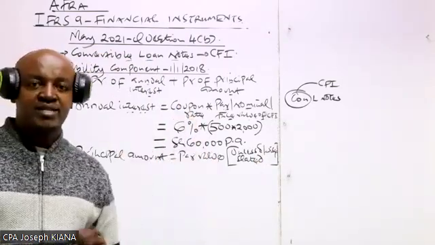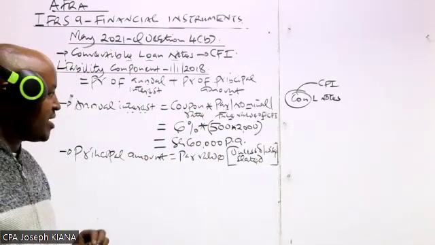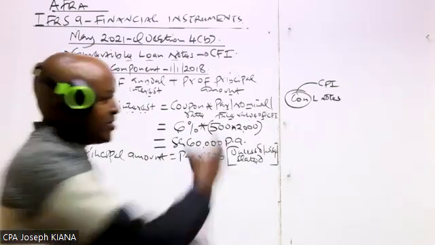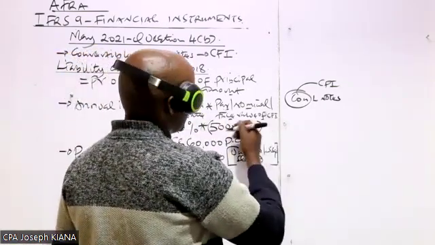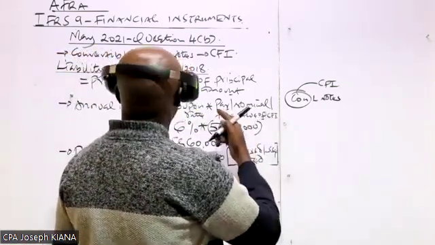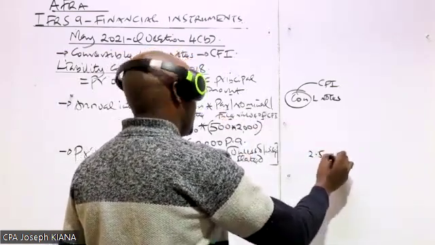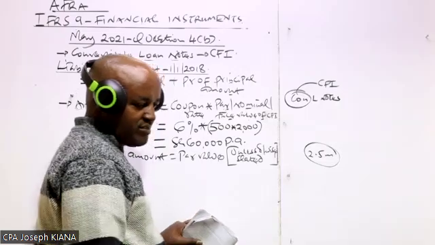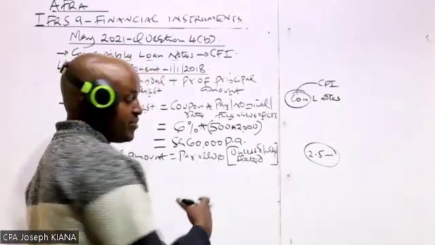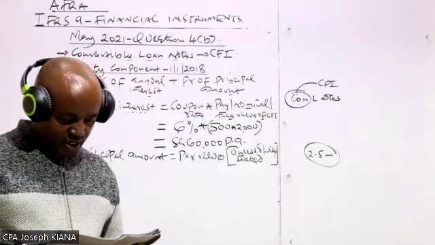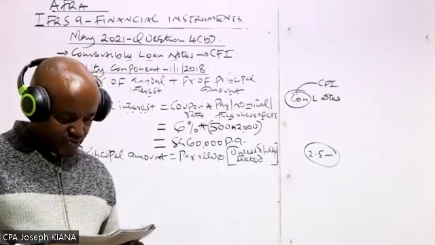But there are some instances where the examiner gives you the amount to be paid on redemption. For example, in this case, you can be told that the company will redeem these convertible notes at maybe 2.5 million. So that is now what you use as your principal amount. But like in this question, I think we are told specifically the amount to be paid on redemption.